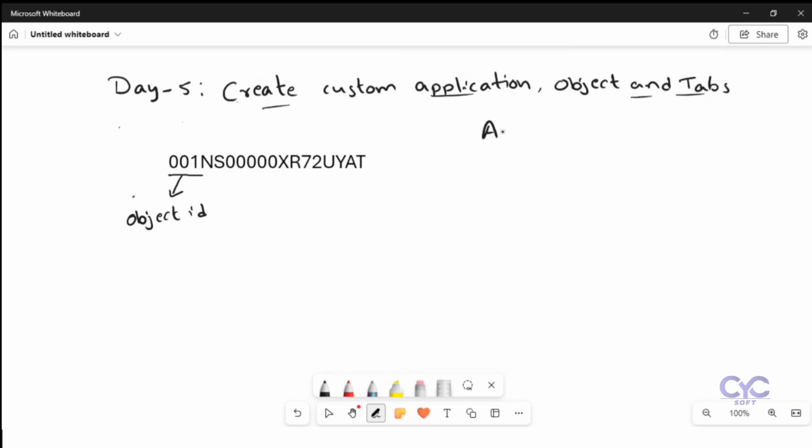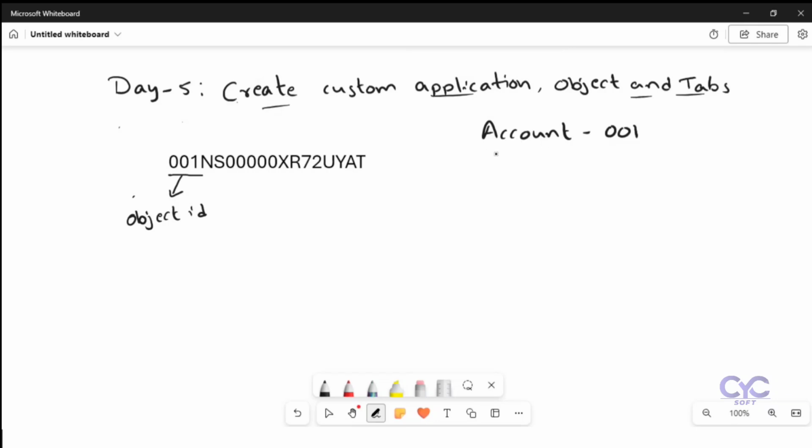For account, Salesforce provides one ID, which is 001, a 3 character ID. It is also a unique identification number for each object, which is called the object ID, or we can say the schema ID.